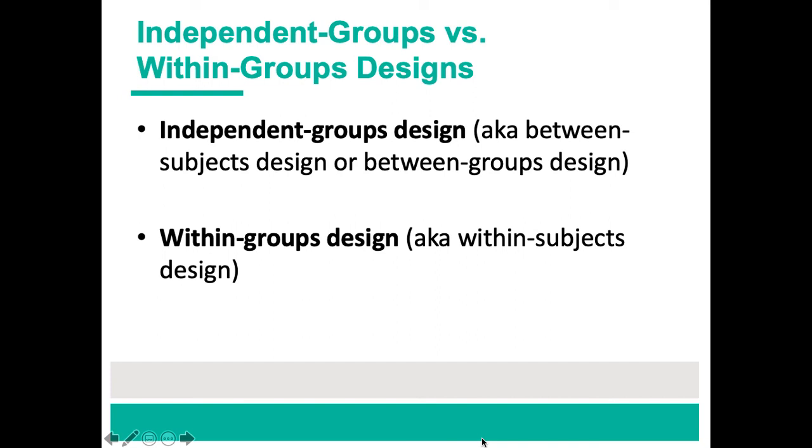So in a drug study, that would be getting the placebo for maybe a few months, 100 milligrams for a few months, and 300 milligrams for a few months. So you're getting every level of the drug condition as a participant, right? And every participant gets every level. That's within groups, right? And again, you could have both. You could have a within variable, which is the amount of drug you're getting, and then you could have an independent groups variable, which is something else.